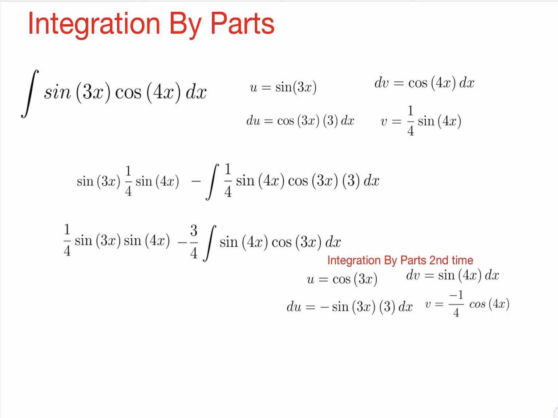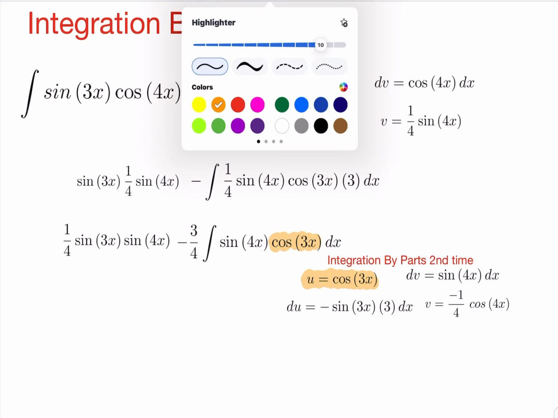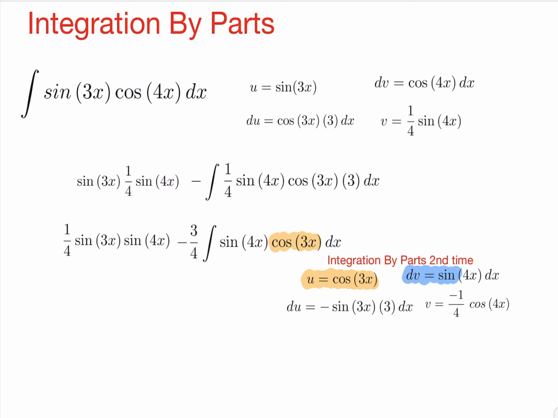And using integration by parts a second time here, what I'm going to do is take the u value to represent by the cos of 3x, and then I'm going to take the dv value and represent that by the sine of 4x dx. You can see here I took the quarter and the 3, I put those together and popped it outside of the integral sign. Again, those constant terms can come out of your integration symbols. Taking a look at this value here and going to do integration by parts on that. So when I rewrite this, you'll see what happens here. I'm going to go ahead and apply integration by parts on this expression, giving us the following.